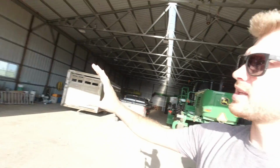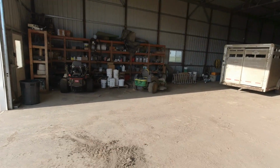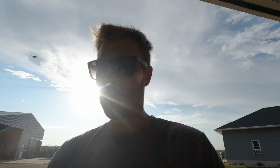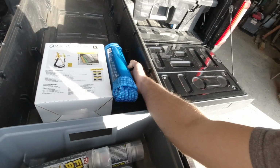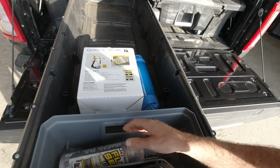When it rains, it seeps in and it's just hurting the quality of our corn, and it kind of makes it dangerous because when you're in there cleaning the bin with the sweep, sometimes that corn gets standing up, and then when it finally comes, it's like an avalanche and it can consume you, and that's just kind of dangerous. Also, it's losing us a little money, you know, if it gets wet enough, we get docked at the elevator. So I'm gonna tether myself to the grain bin and try to cover up those gaps.